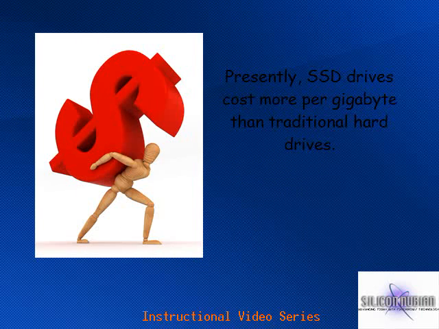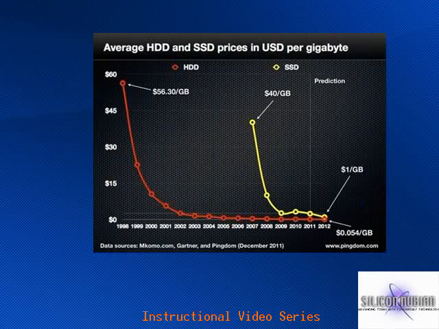Presently, solid-state drives cost more per gigabyte than traditional hard drives. For example, a 500 gigabyte traditional spinner drive will cost anywhere between 1/4 and 1/6 that of an equivalent capacity solid-state drive. This, though, does not tell the whole story. The price of solid-state drives has been dropping rapidly, while the price of traditional hard drives has stayed stagnant for a number of years now. It is actually predicted that eventually solid-state drives' cost per gigabyte will drop lower than that of its traditional counterpart.